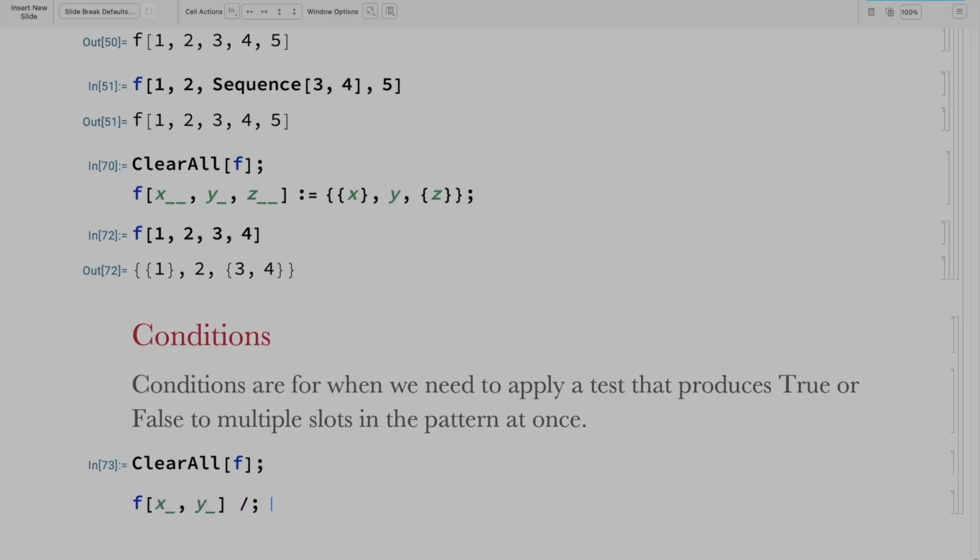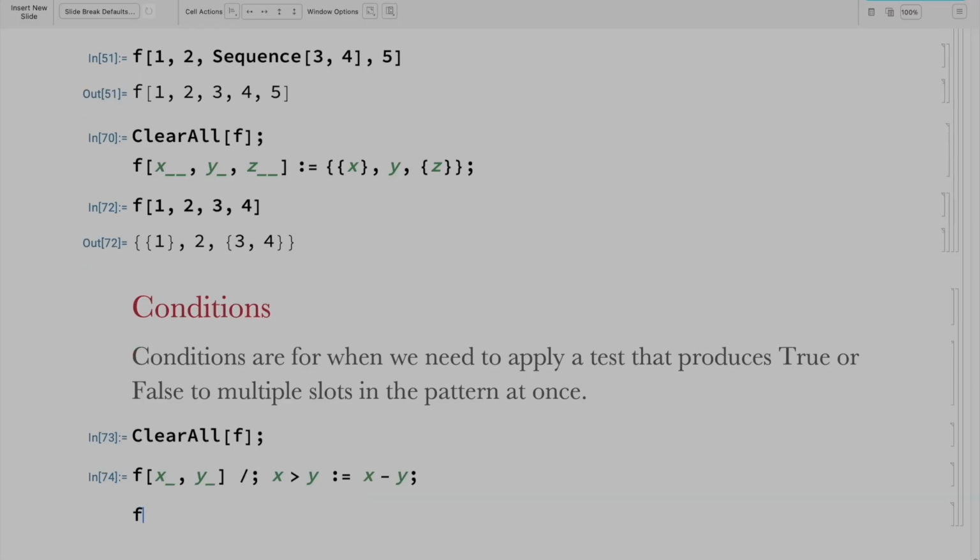So this is a condition, this stands for a condition. And then I just put in the condition. A condition I could try is X larger than Y, let's say. And then I do the SetDelayed. What do I want to do if X is larger than Y? Well, I want to do X minus Y.